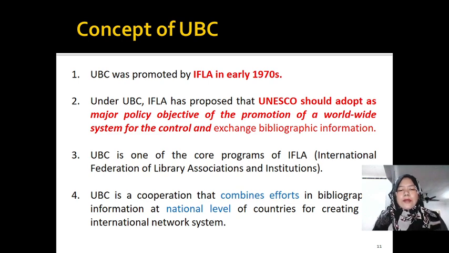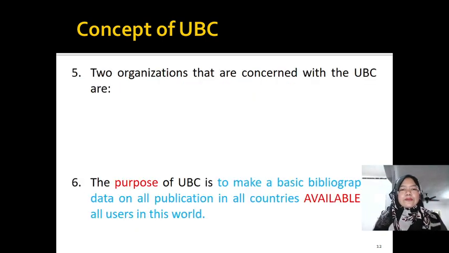UBC is a cooperation that combines efforts in bibliographic information at the national level of each country to create an international network system. That is the process of developing the bibliographic control itself. They start from the bottom, which is within the country itself first. Malaysia with Malaysia first, and then bring it up to the next level so that everybody can share, find out, and copy what is permitted in the bibliographic control.